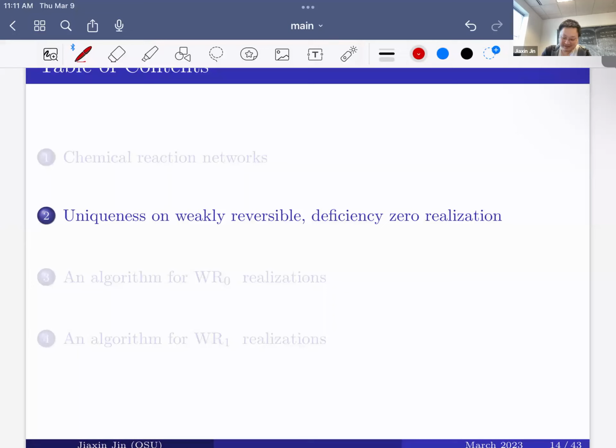And then we found maybe it's not enough to get just uniqueness, because we know the existence is always bound with uniqueness. Then we kept going to find an algorithm for the WR0 relations. WR0 means weakly reversible and difference zero. After that, we wanted to see whether we can do any generalizations of such an algorithm. Then I talked with Abhishek and we found an algorithm for WR1 relations. So that is the whole story, and let's start from the first part.